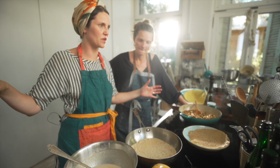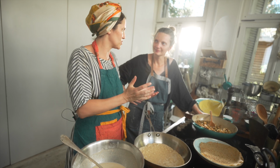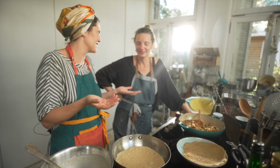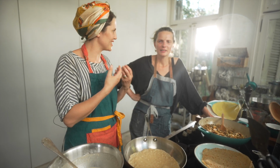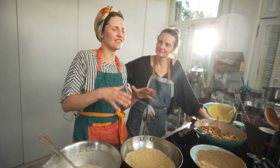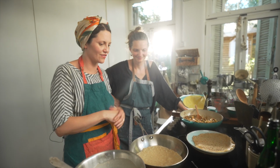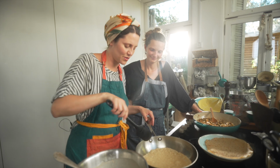In Georgia as well, when you have a supra, most of the dishes will be room temp, because, oh my God, the Georgians make a toast, which is amazing, but it's almost like a philosophical discourse. It takes a while, and after each shot you do some kind of toast. So you just can't have hot dishes on the table. And I don't know about you, but I still don't understand warming the plates. I don't get it. Me neither. Some of my friends would really be like, okay, we need to warm the plates, but I don't get it. I'm okay with room temp stuff, or not stuff that burns in my mouth. Anyway, it's different cultural idiosyncrasies, but it's all beautiful and however you like it.